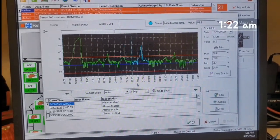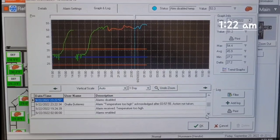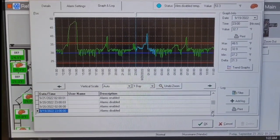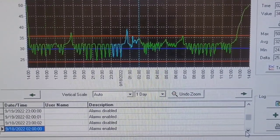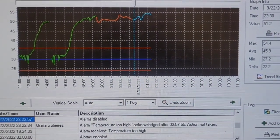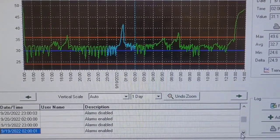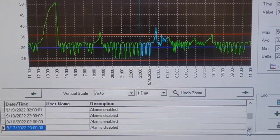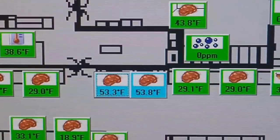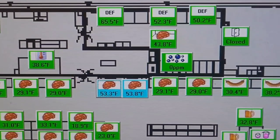We're gonna check the computer. This is the MicroTherm computer. There's a guy in there, so I can't really talk. He's sitting right there next to me. But you can tell that, let's see, hold on. So that's the most recent, and this goes back a couple days. So you can see a few days ago it was working okay, and then now today, well, right now it's actually 53.8 because nothing's working on it.